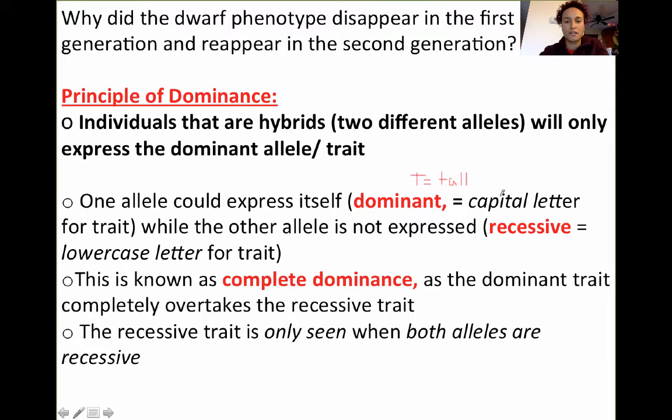We represent this dominance with a capital letter. So I'm going to use T here since we're talking about the dominant being tall. So I use a capital T to represent the fact that that is the dominant allele. When it comes to the recessive allele, we use the same letter. So I want to make sure that I'm using a T for both the dominant and the recessive allele because they're the same trait. I'm talking about the height of that plant. But I'm going to be using different forms of that letter to represent dominant versus recessive. So dominant is your capital letter, recessive is your lowercase letter.